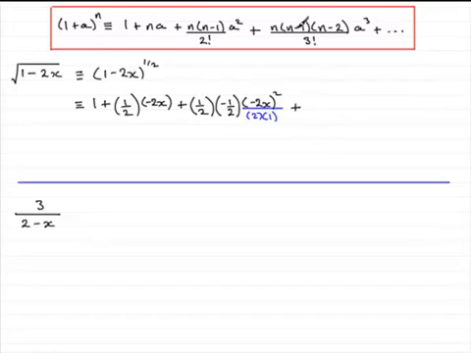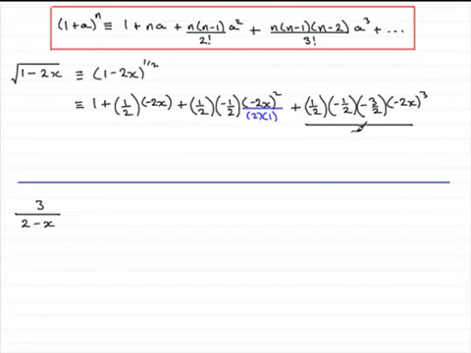If we go plus, then we've got n, n minus 1, n minus 2, so we've got the power, half. Subtract 1 from that, and you get minus a half, and then subtract another 1 from the minus a half, and you get minus 1 and a half, minus 3 over 2. We've got a cubed, a being minus 2x, so minus 2x all cubed, and then it'd be all over 3 factorial. But again, 3 factorial, I wouldn't really write there. What I would do is find a space on the bottom line, here it is here, and I would write 3 times 2 times 1. But it's up to you whether you decide to do that or not. As I say, I just find that it makes the working out a lot simpler. Don't forget to put plus and so on at the end, okay?